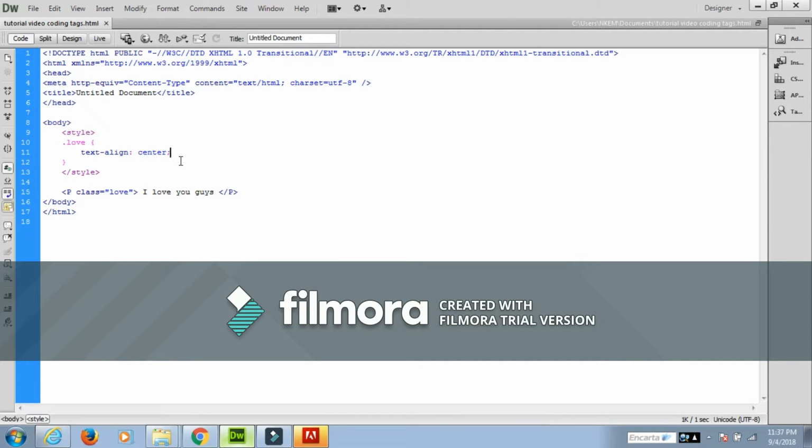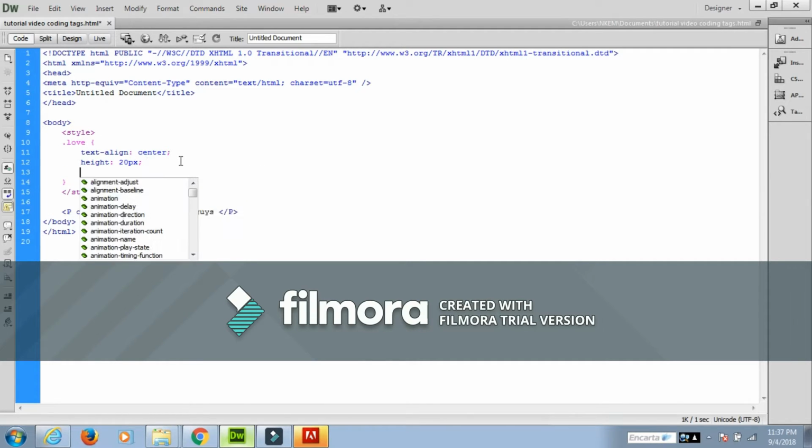Then let's put in height, 20 pixels. Width 100%. I believe we should all know that. Height for the height of the object. Width, that's like horizontal stuff.